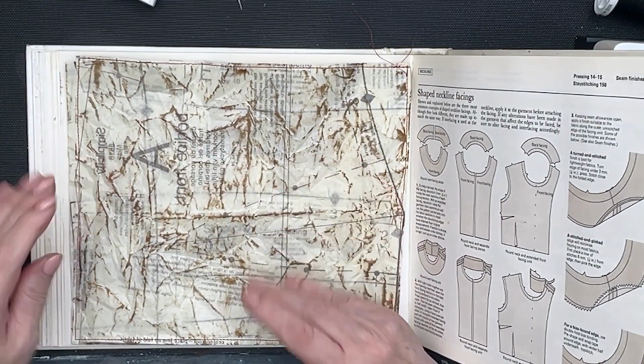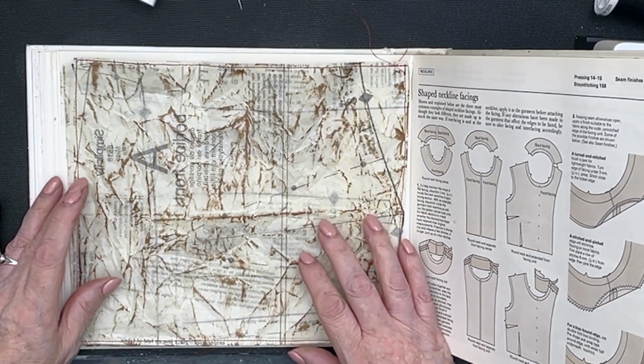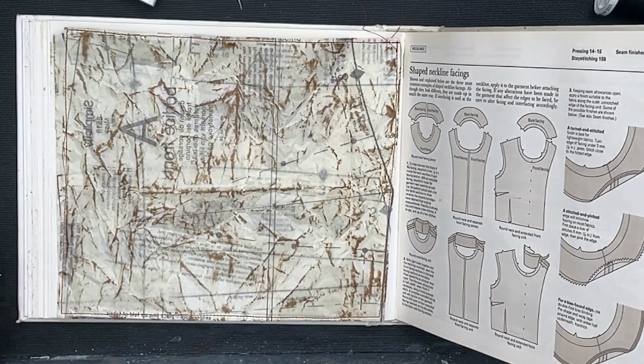So I'm just going to give that a little minute just to dry before I stick it down. And while I'm waiting for that to dry, I want to talk to you about what I want to put on the top.